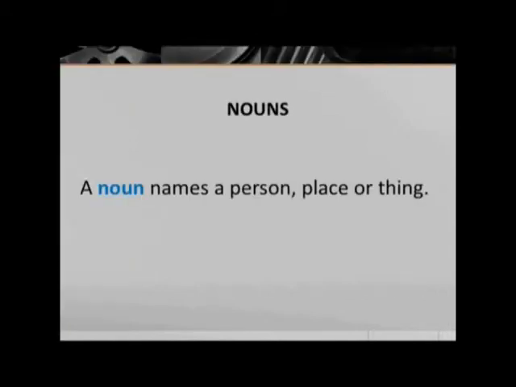First, we're going to look at nouns. A noun names a person, place, or thing. And when we talk about a thing, we can also be talking about ideas, concepts. And remember, a noun is also an object. Remember the color scheme from tutorial number 1 as a reference. Nouns will be in blue. They will be in blue and underlined if they are used as the subject.